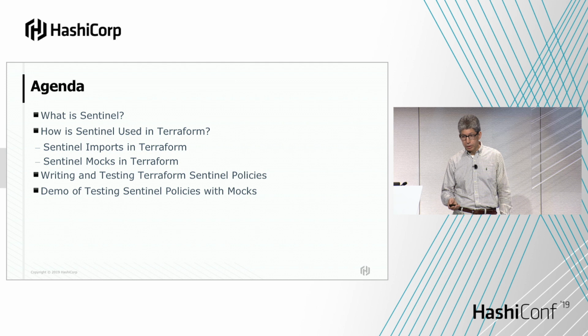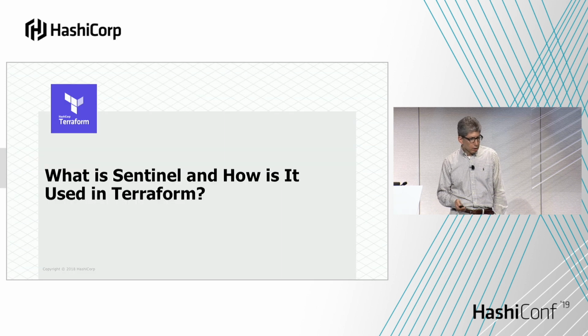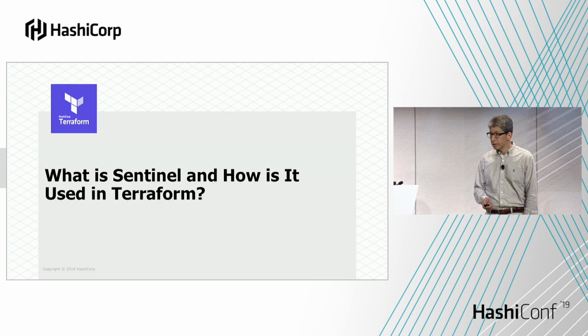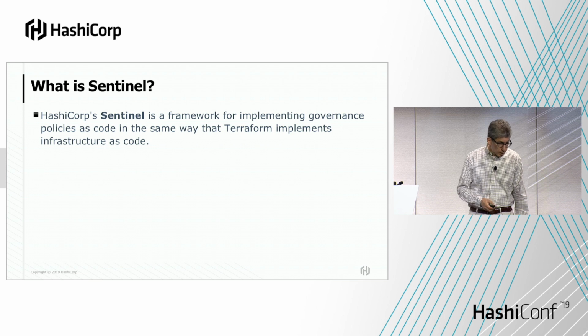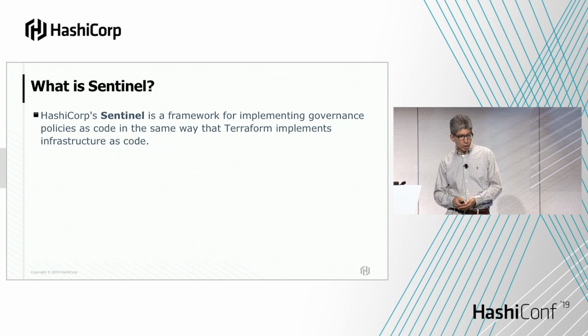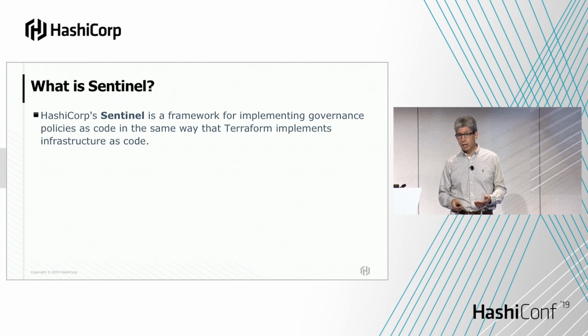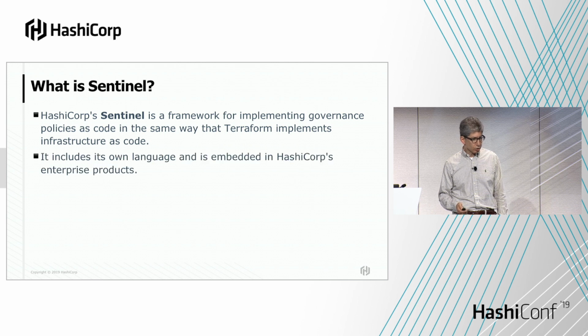Okay, and then finally I'll do a demo of all this. So what is Sentinel and how is it used in Terraform? HashiCorp Sentinel is a framework for implementing governance as code in the same way that Terraform implements infrastructure as code, right? So you're codifying what your policies are in a way where those policies are actually going to be run in the line of execution.